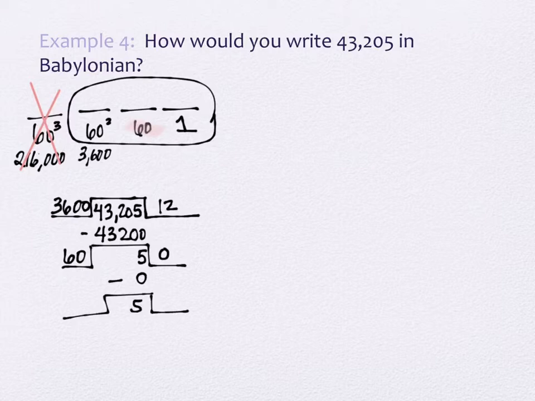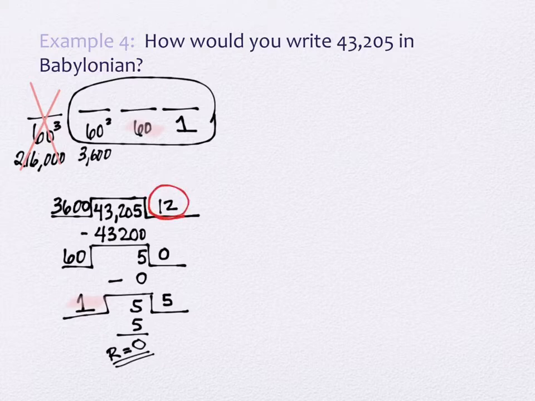I still have my 5, and then I will divide by my 1, because it's the last place value. Obviously, 1 goes into 5 times, leaving a remainder of 0. We always get down to a remainder of 0. You are not done until you are at remainder 0 and you have divided by all the powers, which means you always end up dividing by 1 at the end. Okay, so we still haven't actually written the answer.